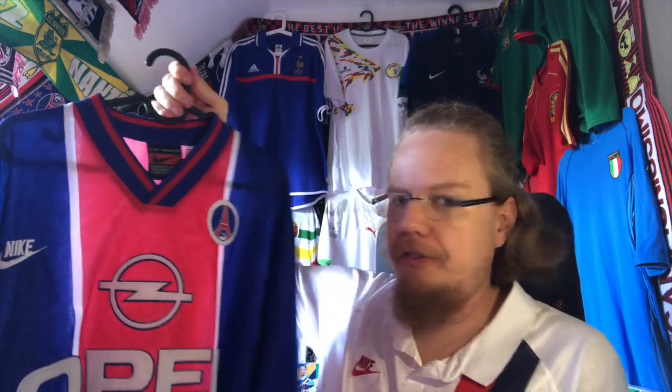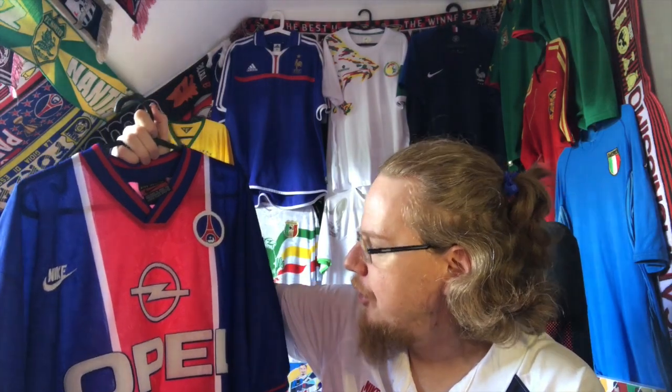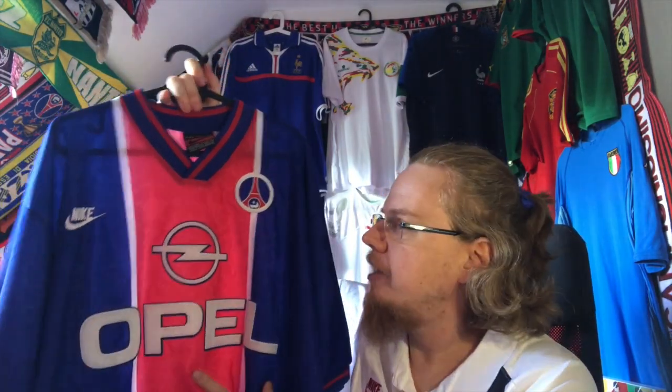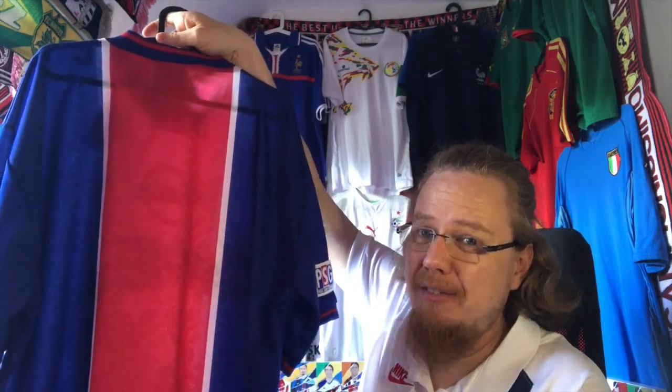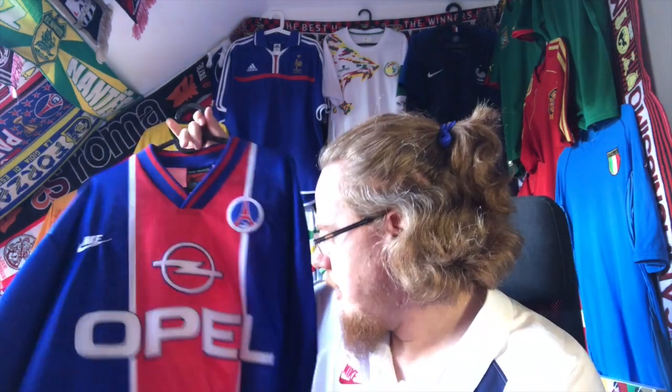Now let's go to the big rival, and this is my oldest league jersey — not the one I have the longest, but it's the oldest. It's of course the PSG 95/96 home shirt. This is how they wore it in the league and most of the time in Europe for the final against Rapid Vienna. I was for PSG because I had just been to Paris and PSG at that moment was definitely my third favorite team in all of Europe. Classic PSG — I wish they would go back to pretty much exactly that design. It's one of the classic designs and I don't know why PSG isn't using it more often. I even like the old logo better than the current one.